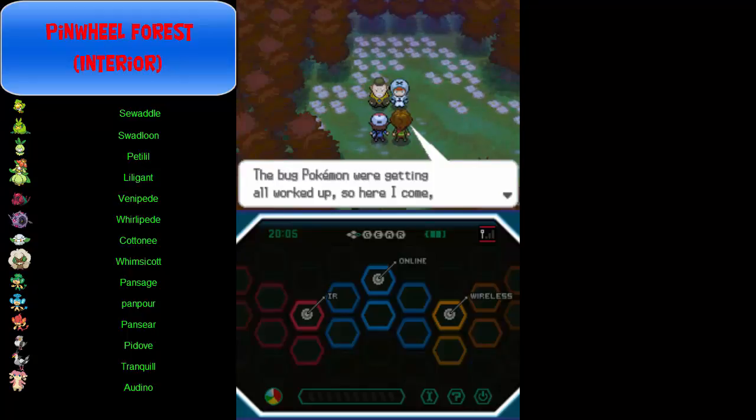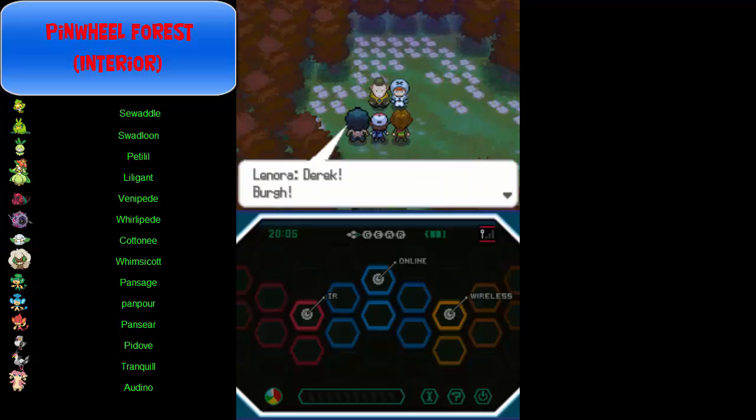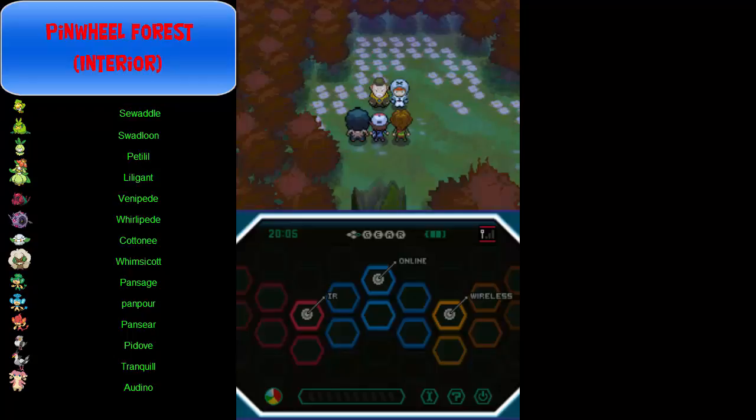Oh sweet! The bug Pokemon were getting all worked up, so here I come. And what do I spy with my little eye? Disappointing looking guy. Are you here to help your friends, whom I defeated? Derek, Berg, the others didn't have anything. And who are you supposed to be? Is this guy the big boss?